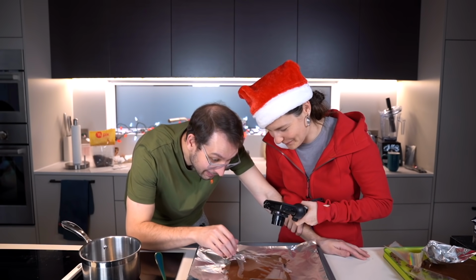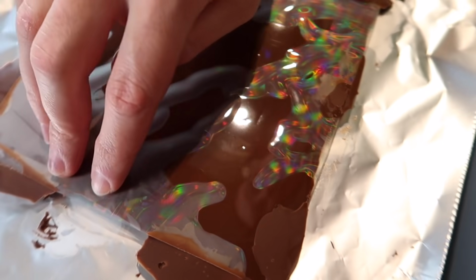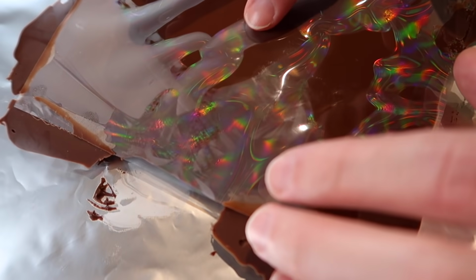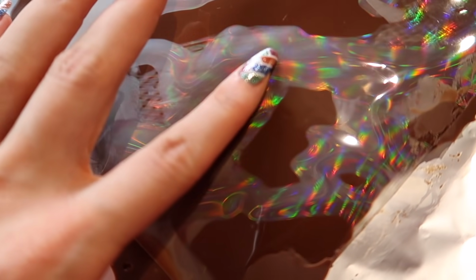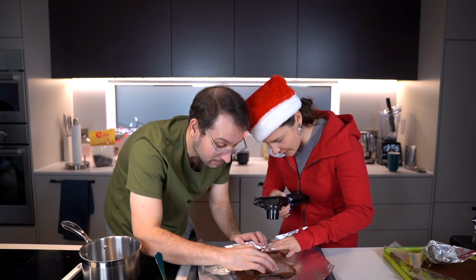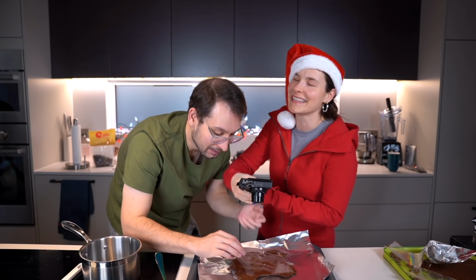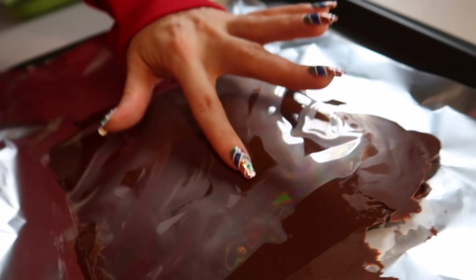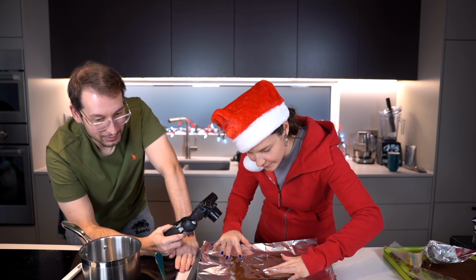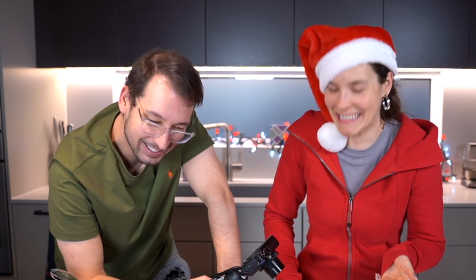That doesn't make any sense. I can't explain the magic of hollow. Look, see? Bang! You gotta rub the hollow in, it's like a genie. Now we're imprinting on the hollow. I kind of prefer it this way because it feels like I have the magic power. Everything I touch turns to hollow. Here, hold this. Let me work. It's just like a nail foil because you have to press it with a certain amount of pressure to get it to stick. It's not like a nail foil. You keep saying that, but it's behaving exactly like a nail foil.